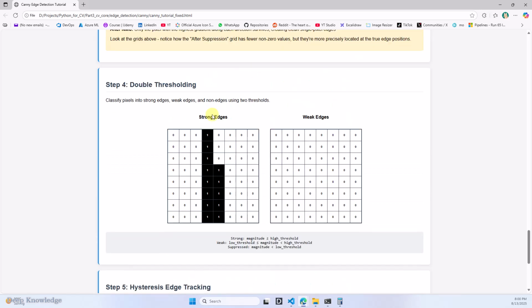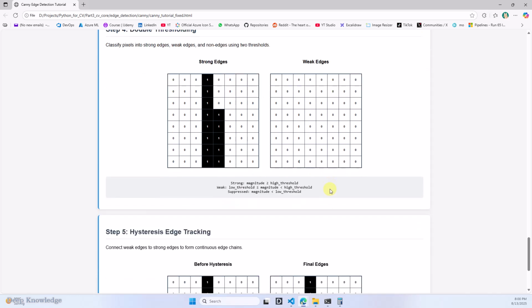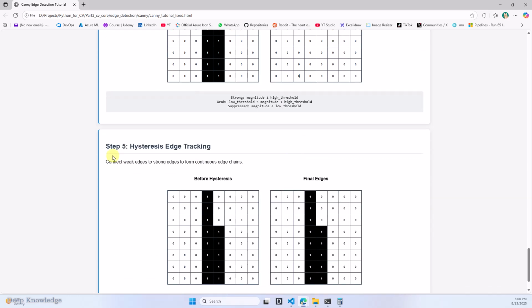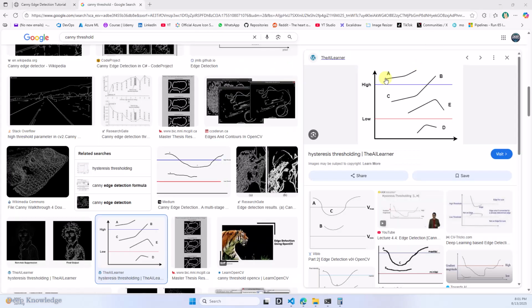And after applying this, we will see strong edges, and these are the weak edges here. Now for the tracking, I just forgot to add this one step here. For instance, these are the edges, and you can see this is the high.